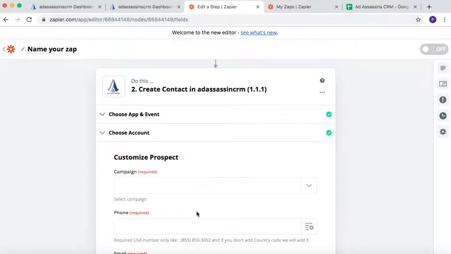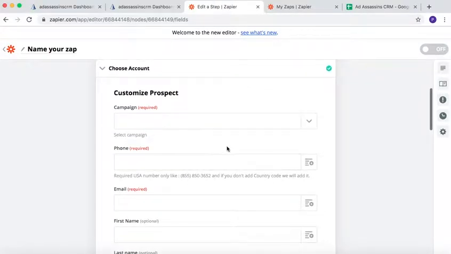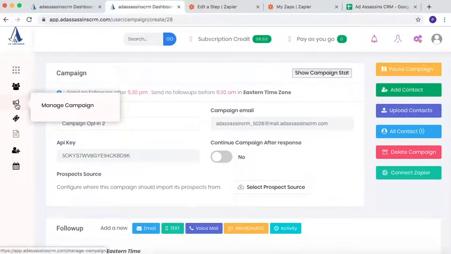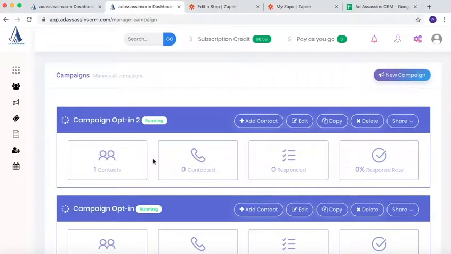We're going to continue from there, and then it's going to ask us to select the campaign. So it's going to create the contact that we're taking from the Google Sheet and add it as a contact in our Ad Assassins CRM, but what we're also going to need is the campaign that we've set up. So if I was to go back in here and look at our campaigns, I have the campaign opt-in too.